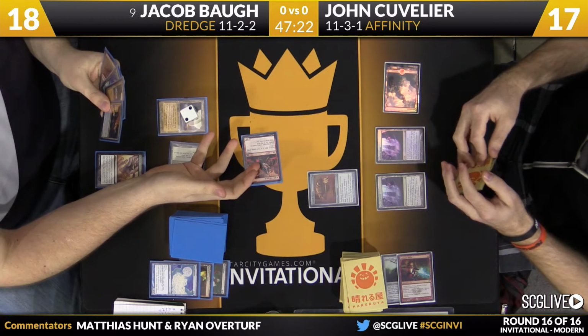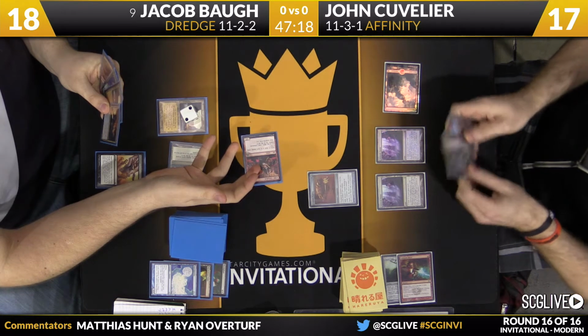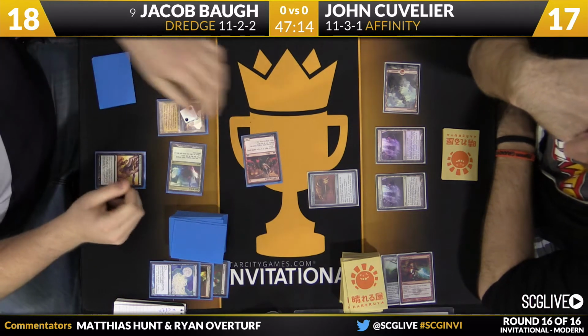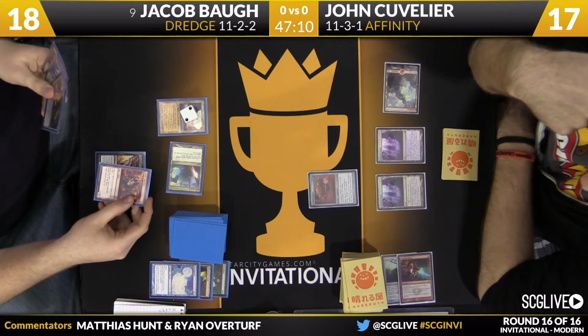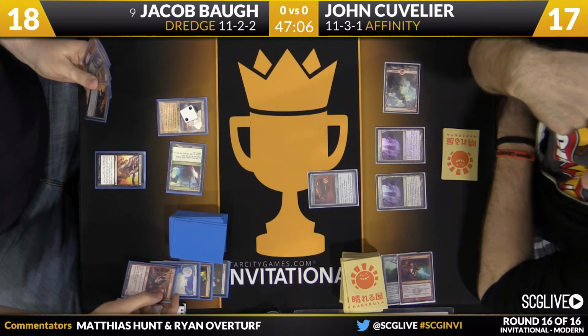And Cuvier just has the one Plating. He can animate both lands. Theoretically, he can get up to, say, 4 poison pretty easily, but 10, I'd be surprised. So this is really interesting. Baugh's going to Dark Blast his own Neonate and sacrifice it in response. The idea here is he wants to get more dredge into the graveyard.